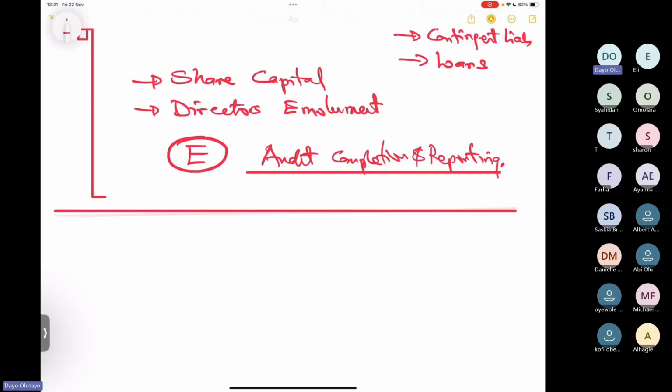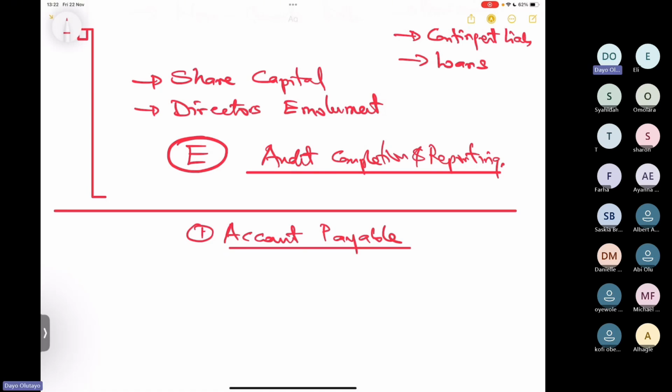Let's start with the first one, which is the account payable. Many times they will ask you to come up with procedures on how to test the account payable, or sometimes they even give a particular assertion. But remember, what I always tell you is anytime you are thinking substantive testing, substantive procedures, first of all, you need to understand the balance.